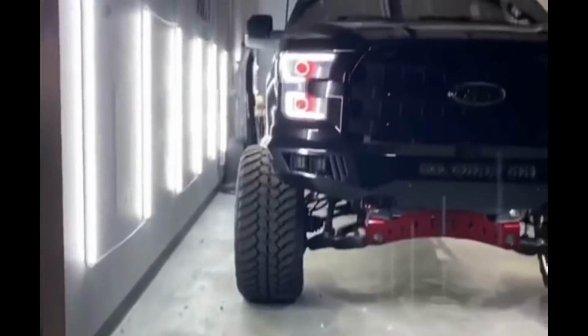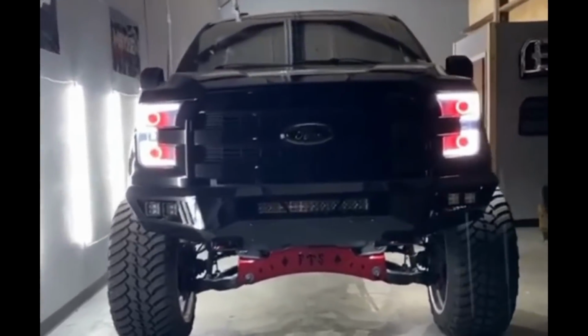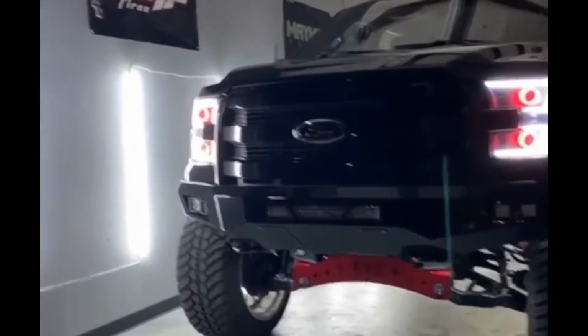The next thing I noticed is that all these trucks I saw sitting on 24s or 22x14s are all on 7, 8, and 10-inch lifts, guys. When I was looking, I thought, my truck is probably about that same size, and I read the description in the comments, and all these trucks are sitting on 7, 8, 9, or 10-inch lifts. To fit those bigger wheels and tires, you're just going to have to lift it up more. A 7 to 10-inch lift is going to be the new 6-inch lift.